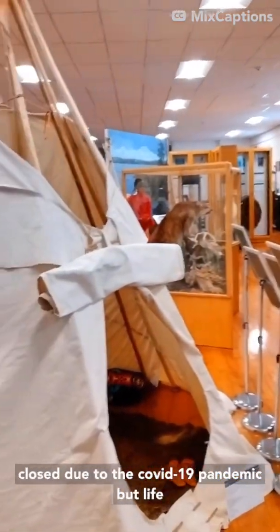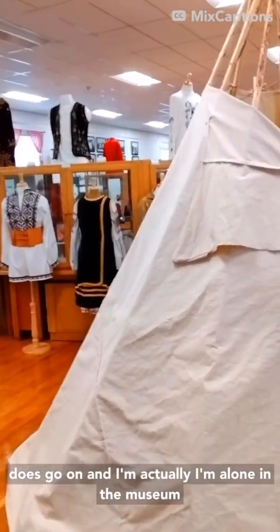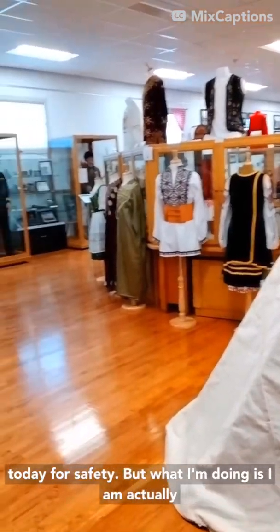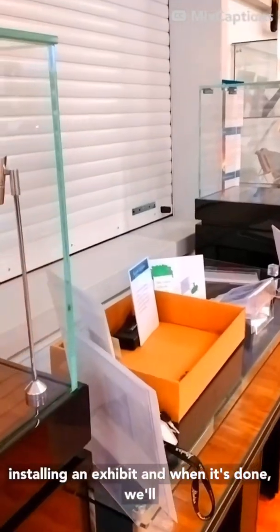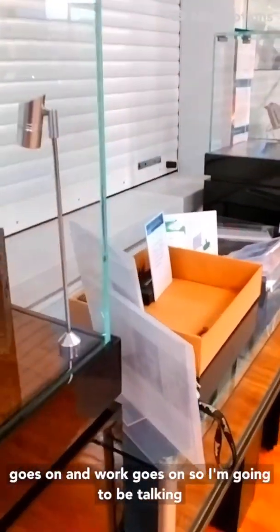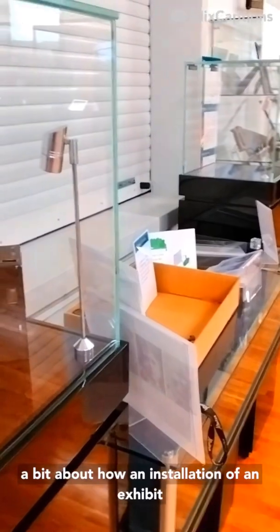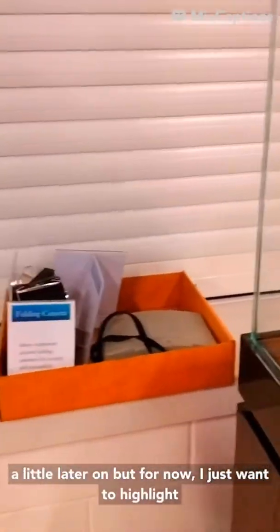We are currently closed due to the COVID-19 pandemic, but life does go on. And I'm alone in the museum today for safety, but what I'm doing is I am actually installing an exhibit. And when it's done, we'll do a video tour of it so you can see it even though the museum is closed, because like I said, life goes on and work goes on. So I'm going to be talking a bit about how an installation of an exhibit works. And I will actually be installing a case a little later on.